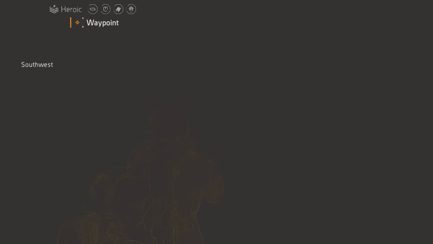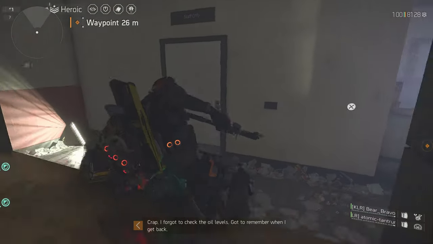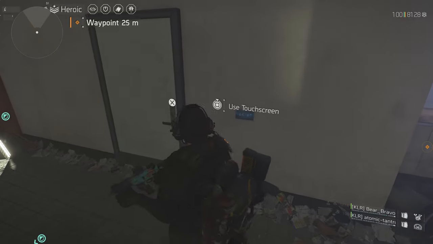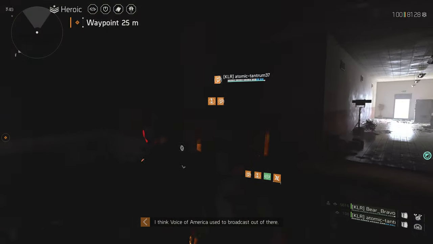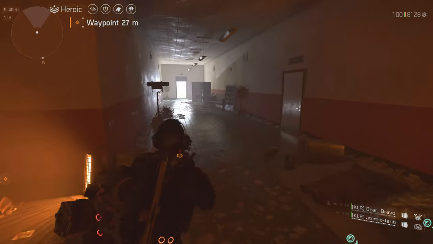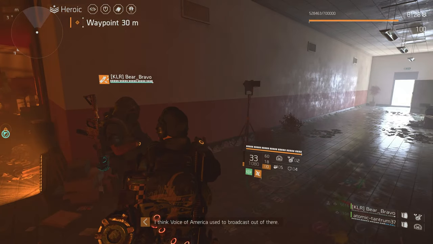Go right here. If you go here, you jump over the counter. Should be a touch screen here, and this is the first part to get the mask. You just push the button, light should turn off, yep. Turn red. Now I show you where the second location is for this mask.